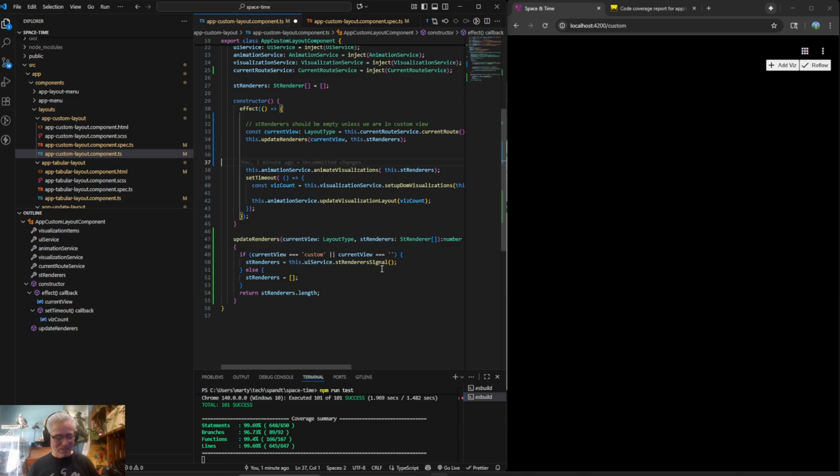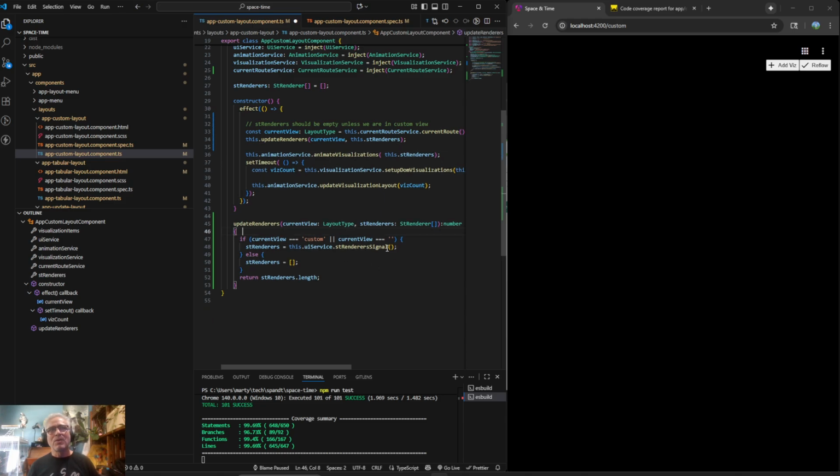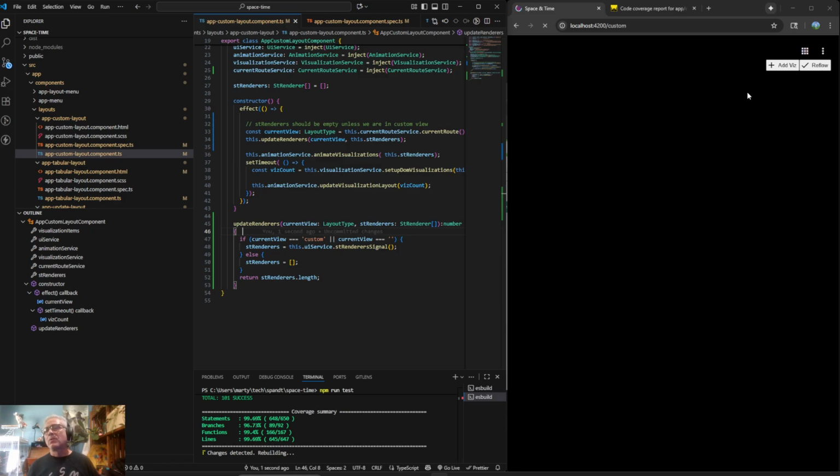So yeah, that actually seems like that should have worked, now that I look back again, because we are using this, which was not what we wanted. I'm a little confused at this point. We pass in a reference to the renderers. All right, so let's save. I think that's where we were at.